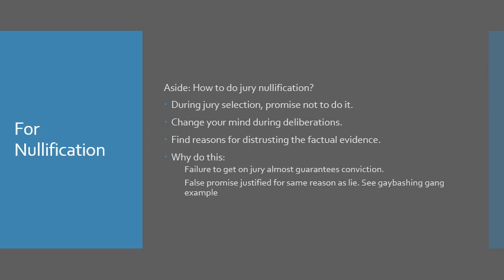A bit of advice if this happens: during deliberations you should come up with reasons for distrusting the factual evidence — look for at least some reasons why the defendant might not actually have done the thing. There is a court case where someone was excluded from the jury during deliberations for advocating jury nullification, but on appeal the court decided it was an error to exclude that person because his reason for voting to acquit was not solely jury nullification — he also had arguments about the evidence not being sufficient to convict. So an appeals court will say you can't be excluded if some of your doubts relate to the factual evidence.